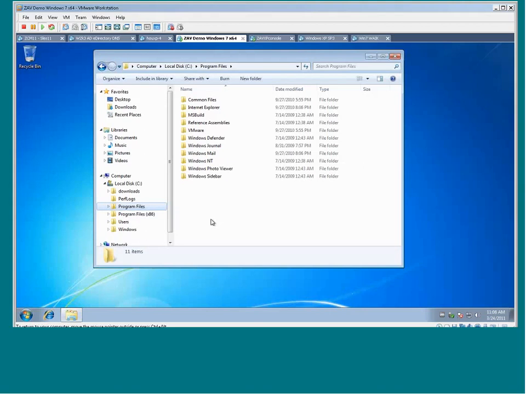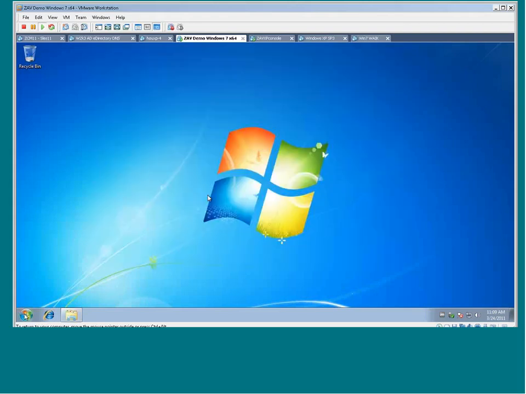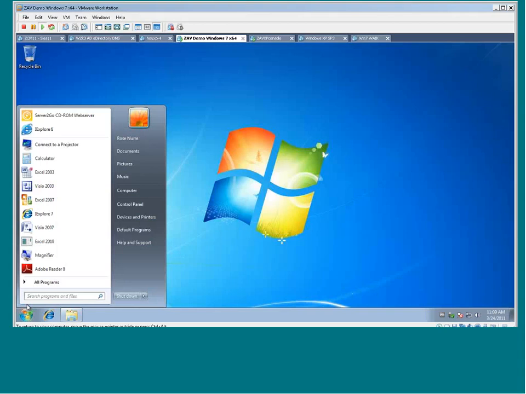As you can see, this is pretty much a standard build right off the CD. I don't really see anything that's been installed on this system. And consequently, if I go to the 32-bit Program Files, I'm not seeing any applications other than just the defaults right off the Windows 7 CD. So if we minimize here and go into the Start menu, though, it's telling me a little bit of a different story.